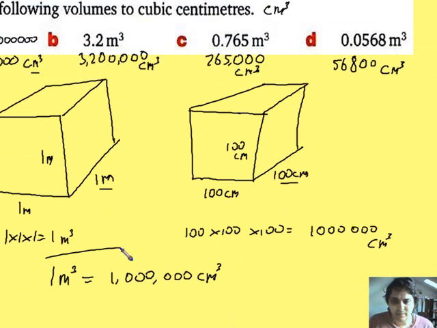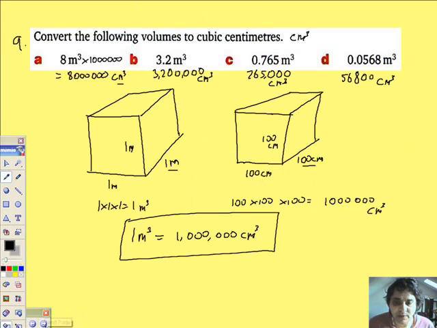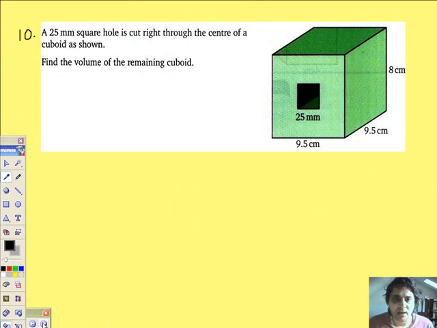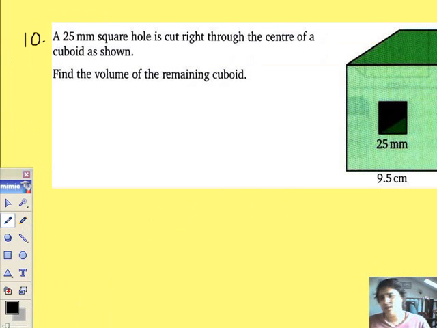Right? So I'm sure that's quite fascinating, that a metre cubed, which is quite big if you think about it, a metre sort of that big, and a centimetre cube is a tiny little sugar lump, if you know what a sugar cube looks like. So you get loads of them in a whole metre cube. Next question. I like this question, it's really interesting. It's got a little yellow triangle with a red asterisk in it. In other words, it's meant to be scary. Alright, but it's not.